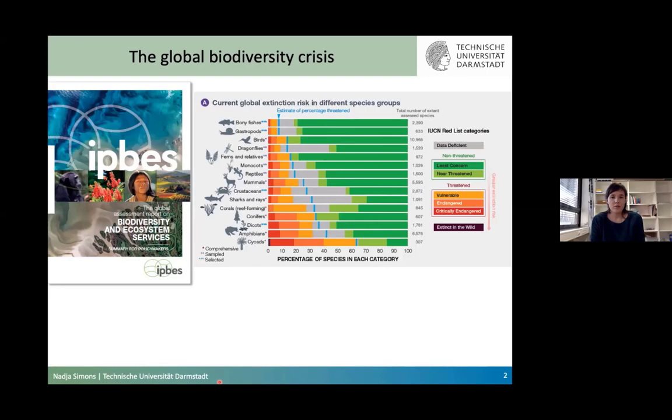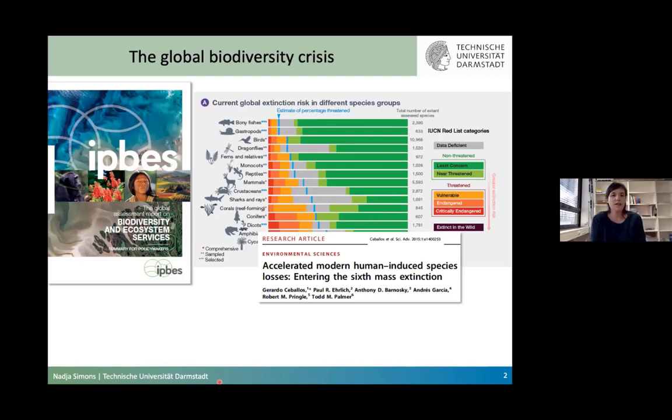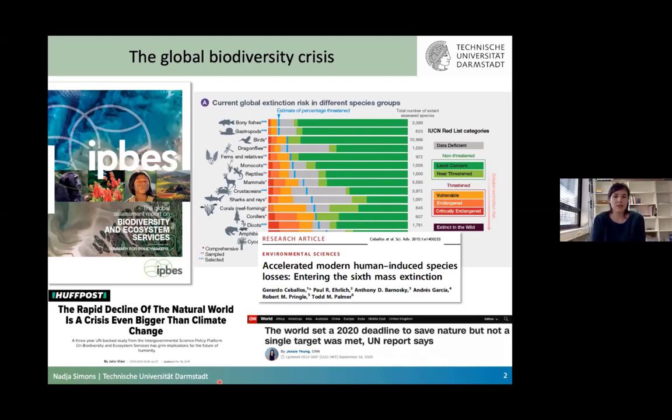This loss of biodiversity has also been called the sixth mass extinction event, and is almost exclusively due to humanity's impact on the biosphere. While scientists have long documented this crisis, it was, among others, last year's report of the IPBES conference that brought this crisis to a wide attention of media and the politics.